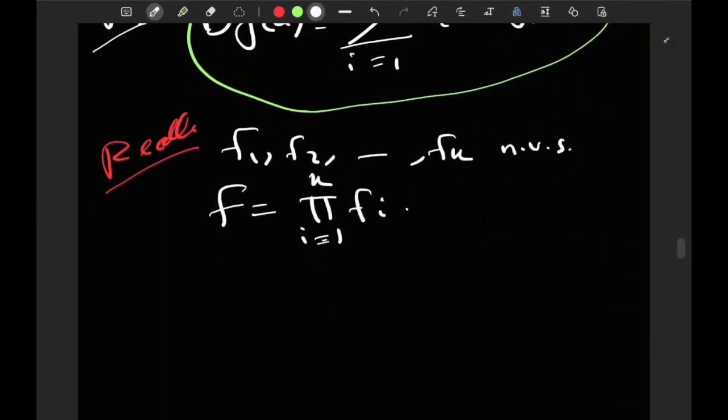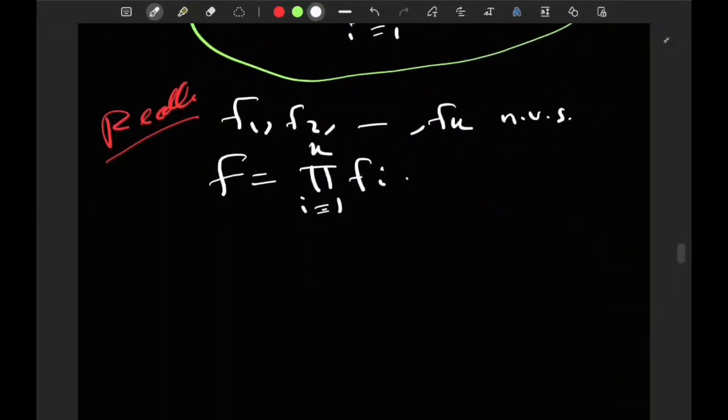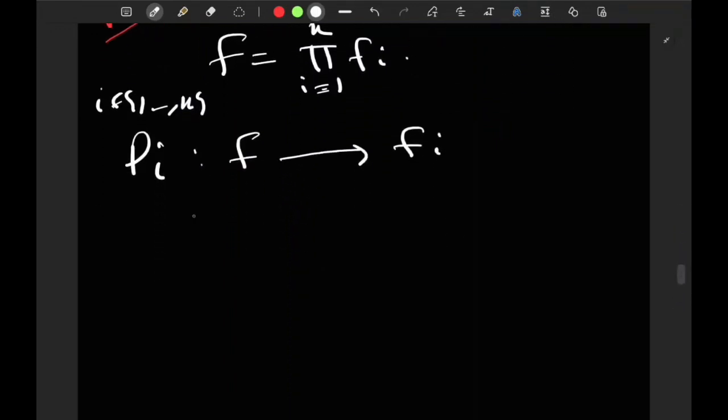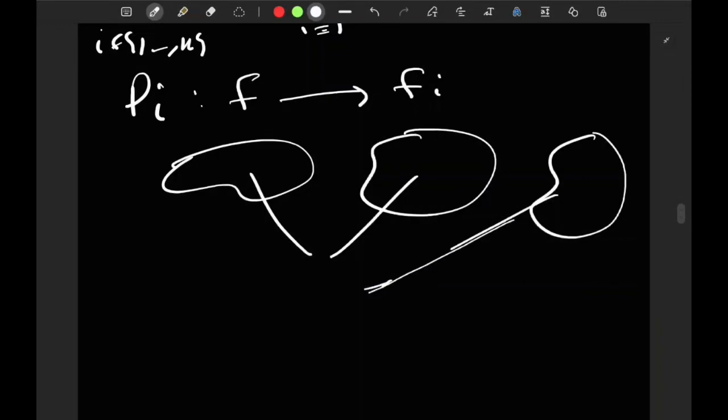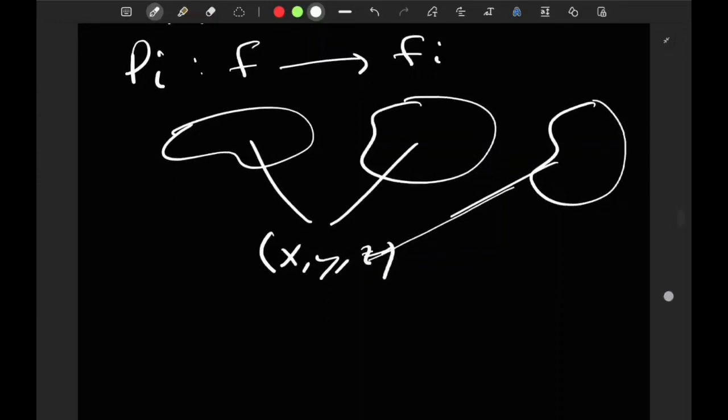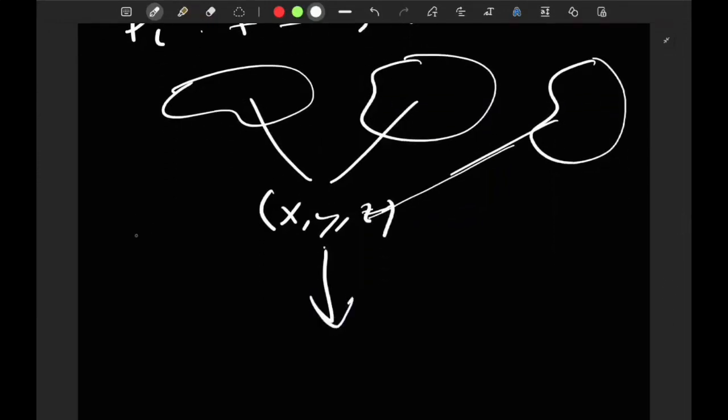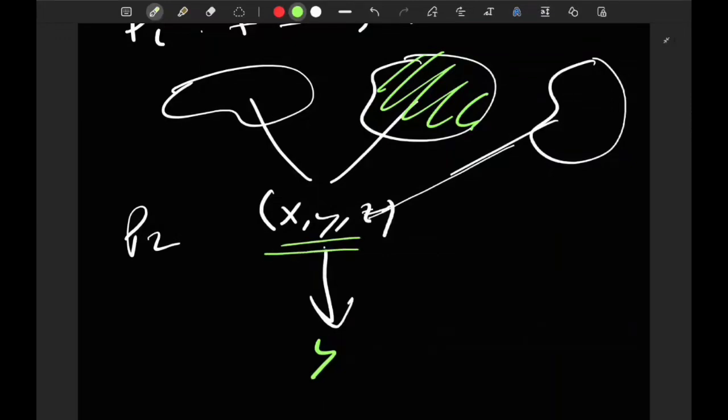We're saying, okay, the function UI, well, we defined first the projection, I guess. So the projection map, PI, for a given I between 1 and K, is the map which takes you from F into an individual Fi. So imagine you have these sets, and you're picking triplets from them. What the projection is doing is that you're picking a triplet XYZ, and the projection is taking you inside one of these spaces. So the projection on the second coordinate will take you inside this space over here, and it would return Y for this XYZ. That's what the projection is doing. It's literally projection in the way you understand it.